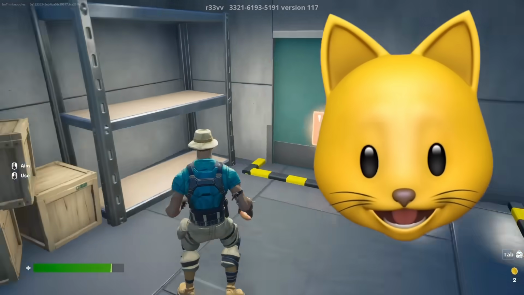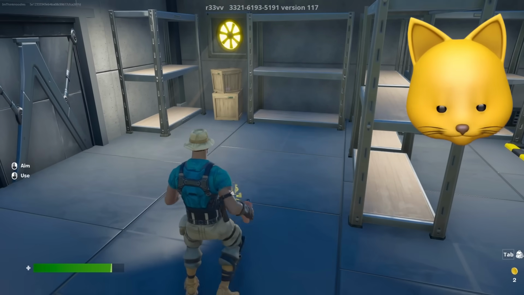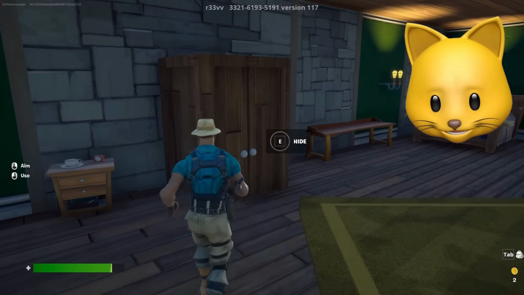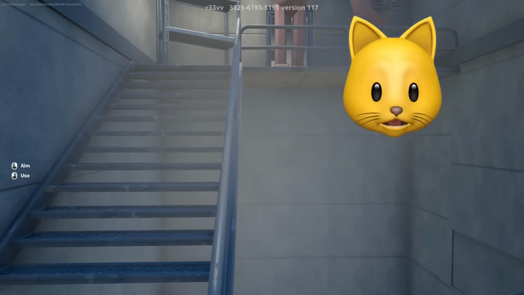Oh, wait, but I don't have lockpick. Oh, you can't use lockpick on this one anyway. So it's okay, because it's also not real doors. But you know how I feel about this. So wait, hold on. Okay, we're gonna go with there. So yeah, this is like original doors with the, no way.